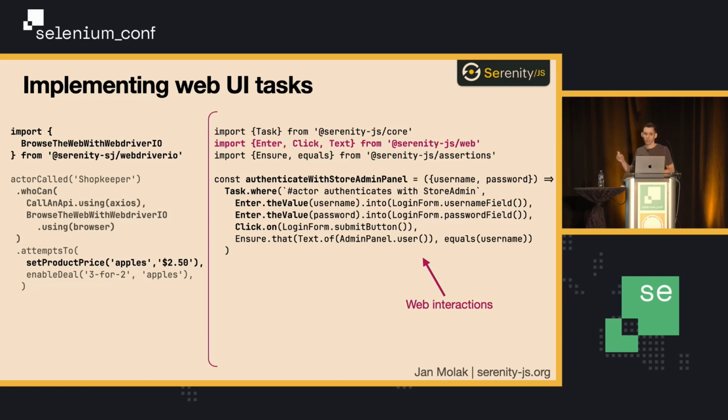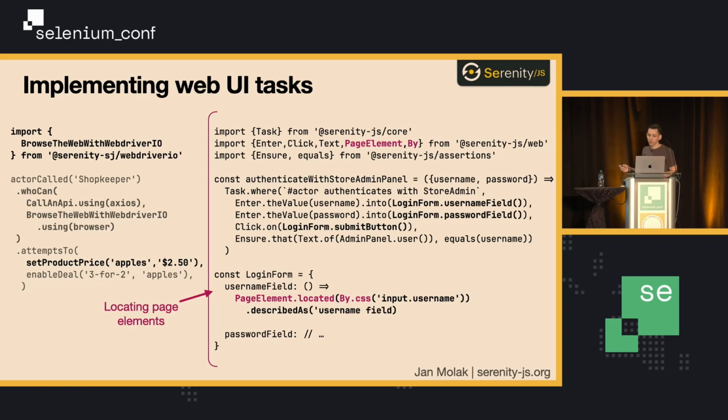But now, the moment that many of you have been waiting for: how do you actually implement an interaction with a web UI? And I'm afraid that there's absolutely no magic involved whatsoever. All you do is you simply import a task to enter the value into the field, click on a button, submit the form. It really is that simple. It's just a different interface.